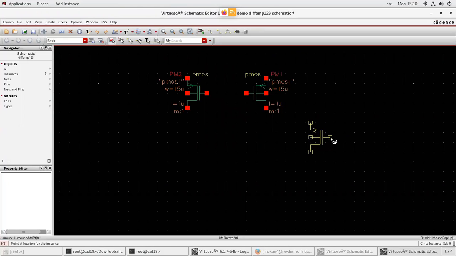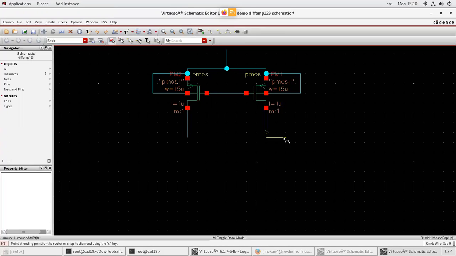So after this, the current mirror. For the current mirror, short source and source. Make an extended connection to connect the VDD pin. Short gate and gate. The substrate of PMOS is connected to VDD, and again this substrate is connected to VDD. So extend this connection for connection of the remaining circuit.